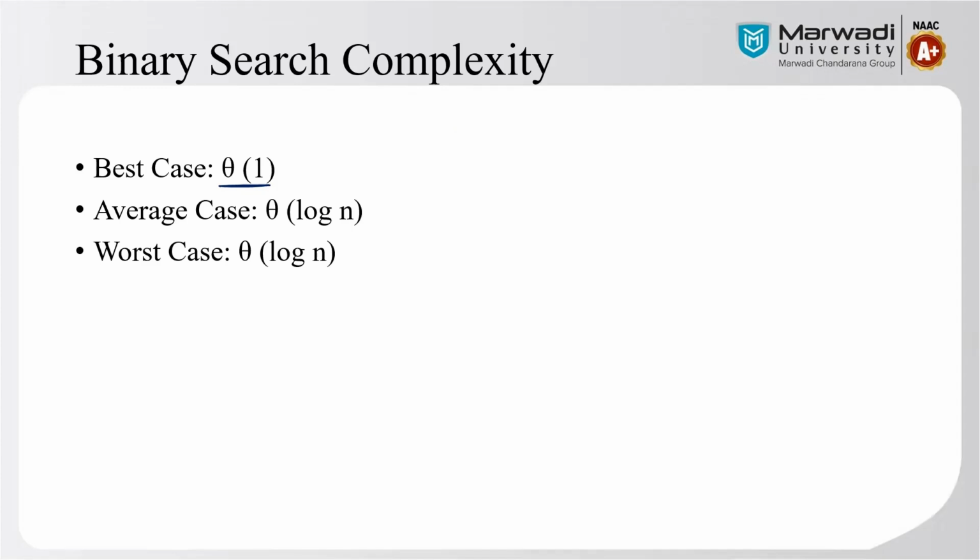How is it log n? So let's understand the scenario. Let's suppose we have n elements, total n elements. What are we doing in binary search? In binary search, we are finding the middle element. It means we are dividing the list into two parts, n by 2 and n by 2. Now you know that in binary search, the element will be on one side, so I can ignore any one list. So let's suppose I am ignoring this list.